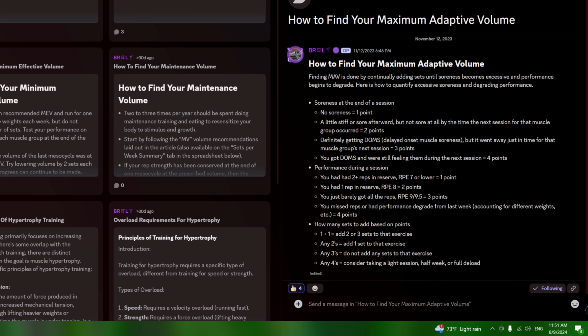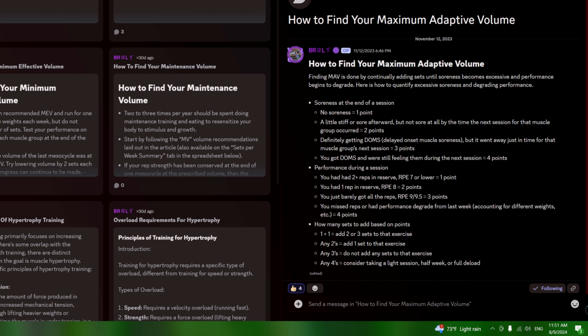Now, going on to 2. Let's say you're getting 2s. Maybe you do 3 sets of barbell bench, 3 sets of incline, 3 sets of flies, and now you have some 2s. Well, you really want to increase that barbell bench. In this case, if you're getting 2s, you can add a 4th set. It's your priority, first in the day. Adding a 4th set might get you towards that maximum adaptive volume.